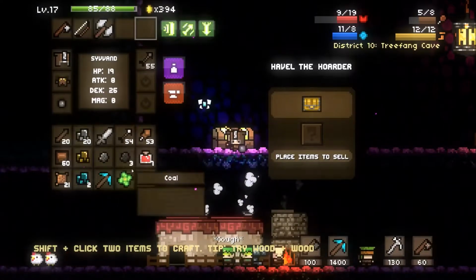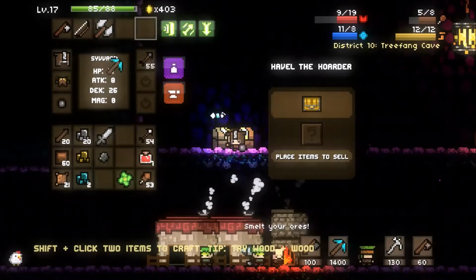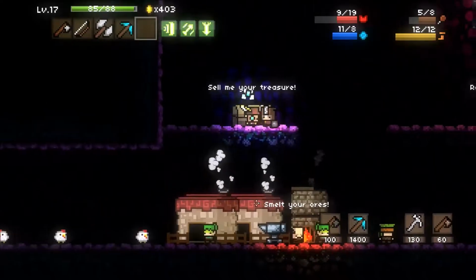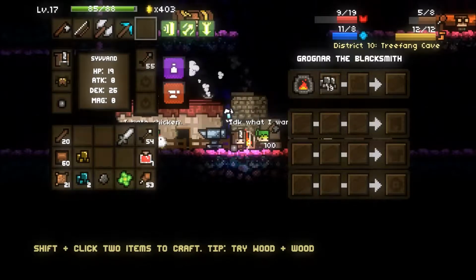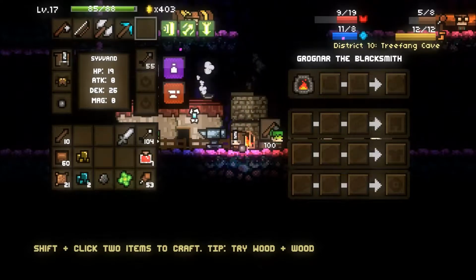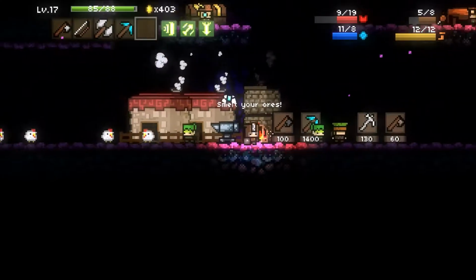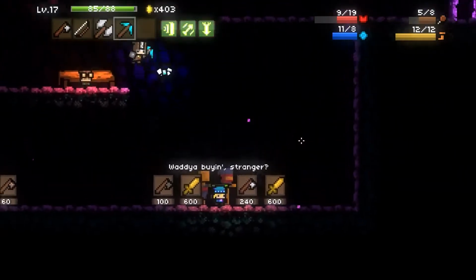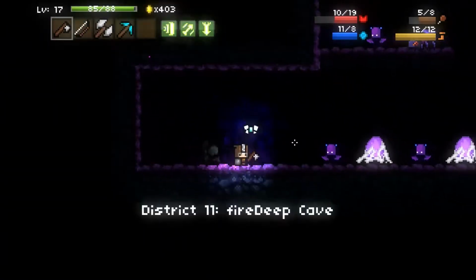I'm going to get rid of coal. I really should make more ironite arrows. That's what I should do with that ironite. Because I've got a completely undamaged ironite sword, so I'm not going to run out. I'm definitely going to be firing more than 100 arrows this run. Alright. I'm gonna go a little arrow crazy, I think.